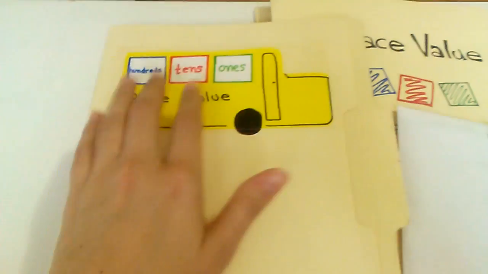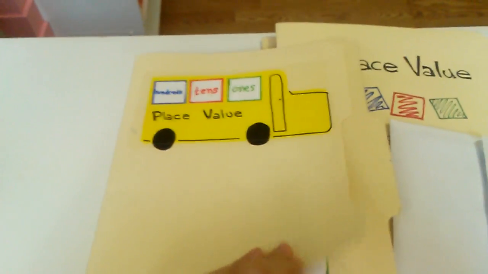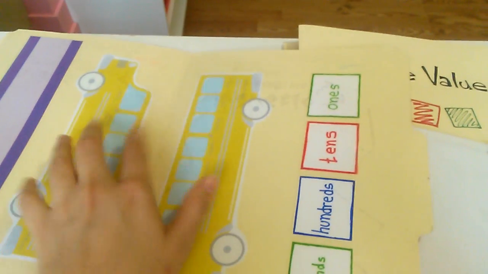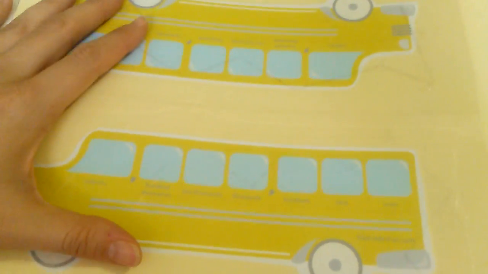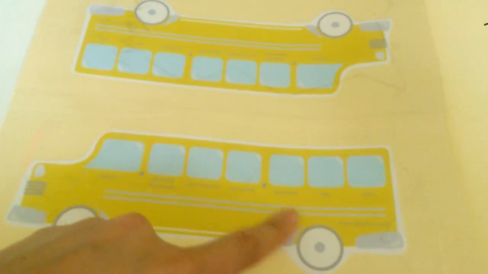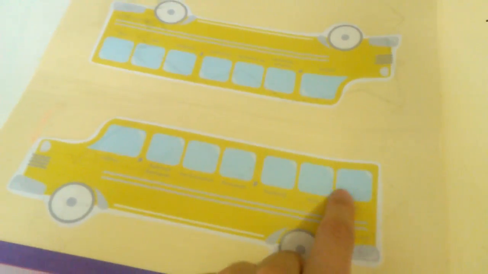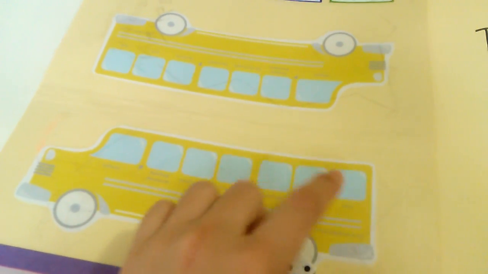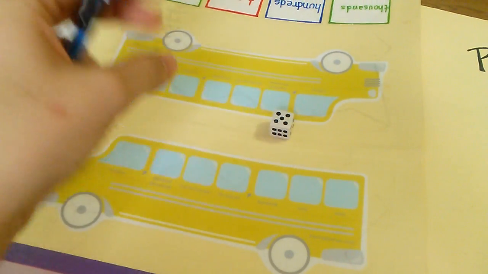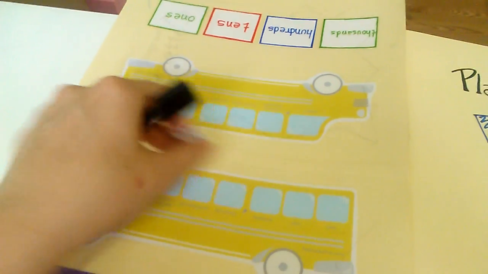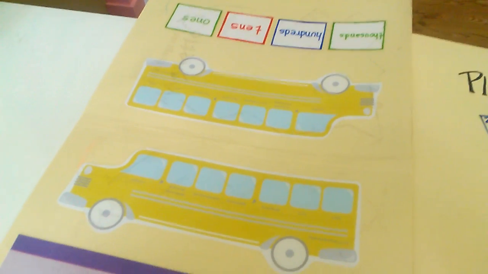So this one is called place value. I made that little bus myself out of cardstock, and these two buses are actually printable from File for the Fun dot com and it's the place value all the way up to millions. I kind of made it so you can play three ways. You can play like this with these two buses and it's one for each player. You roll a dice and then you have to place whatever number it lands on, so if it's number two you can write down number two in whatever place you want. And then the other person does the same, and then when you're done with all the numbers you see who has a larger number.